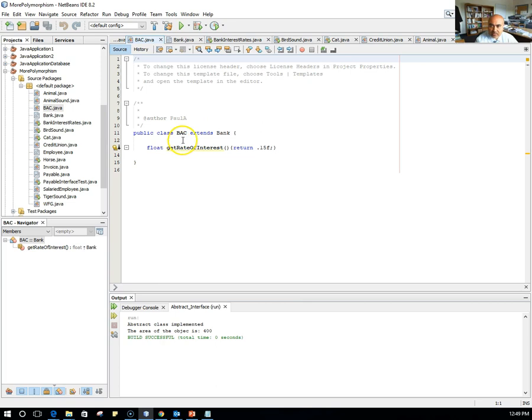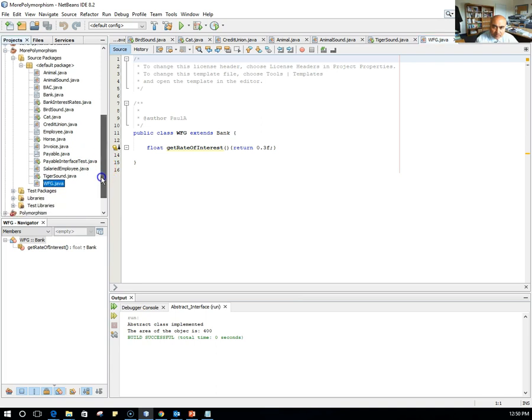That's why this is my BAC, which is extending my Bank, and this is my Wells Fargo, which is extending my Bank, and this is going to be returning an interest rate. And then I have a credit union.